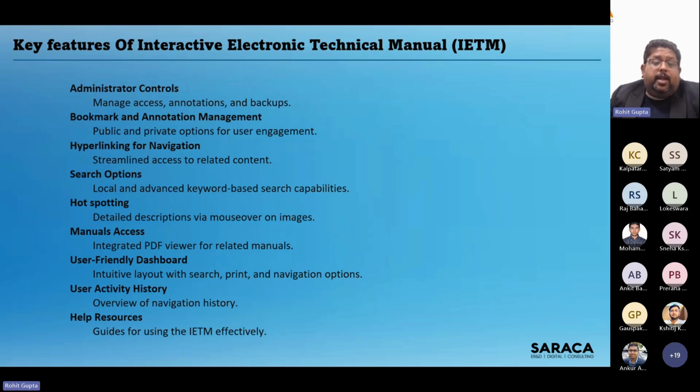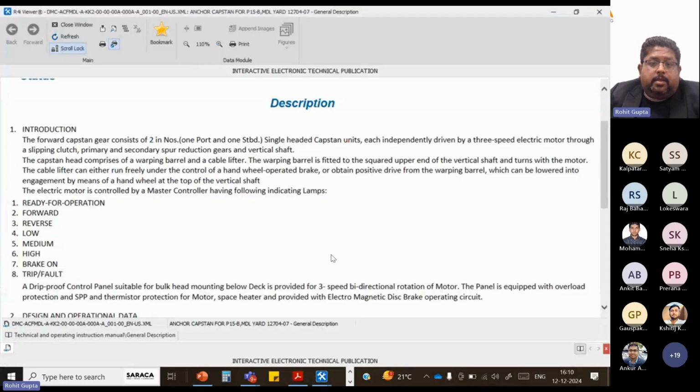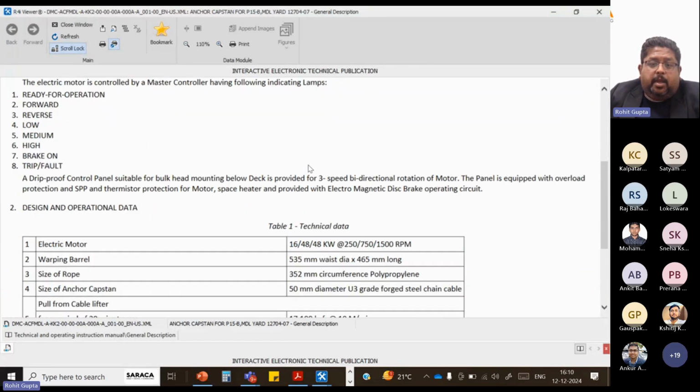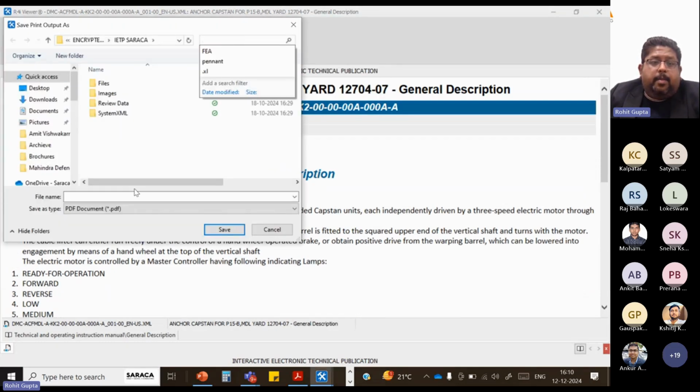manual access to the integrated PDF viewer. So you have the digital viewer. Let's say, just for an example, if I will go back to this thing here. So I have a feature. So only this chapter, this data module, what I can do, I can print directly from here, and it can be saved as a PDF document.